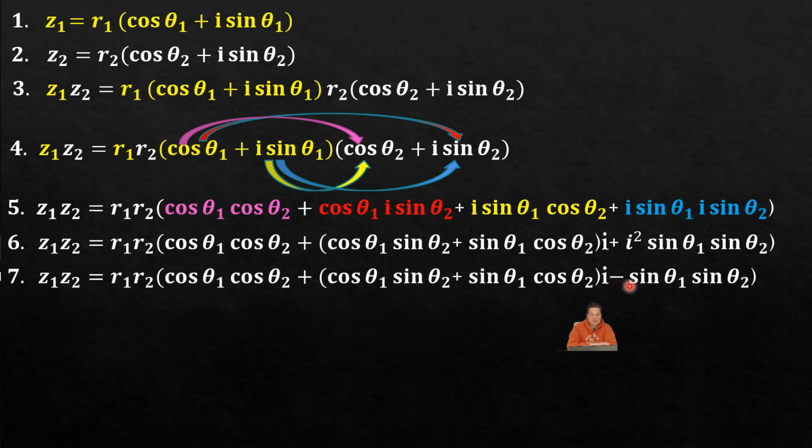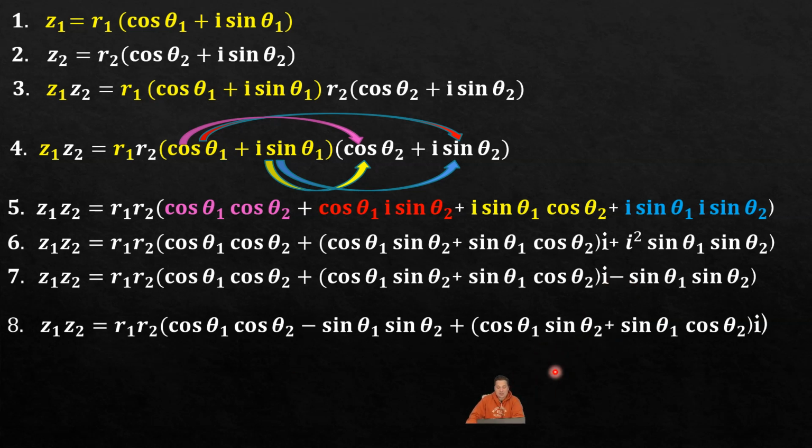Now when I look at step 7, again, I want to group like terms. So let's do that next. It's going to look like the following then. It's going to generate step 8. And step 8 is just like step 7, except I've taken negative sine theta 1, sine theta 2, and I put that together with the cosine theta 1, cosine theta 2. So now in front here I have this entire expression, cosine theta 1, cosine theta 2 minus sine theta 1 sine theta 2. Okay, now I also am keeping the cosine theta 1 sine theta 2 plus sine theta 1 cosine theta 2.